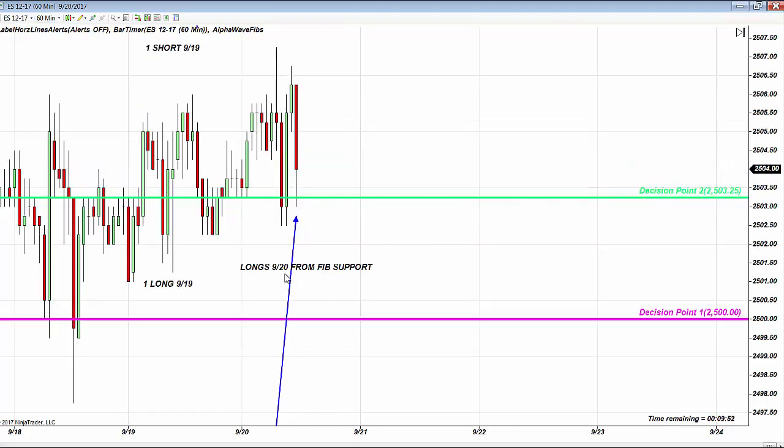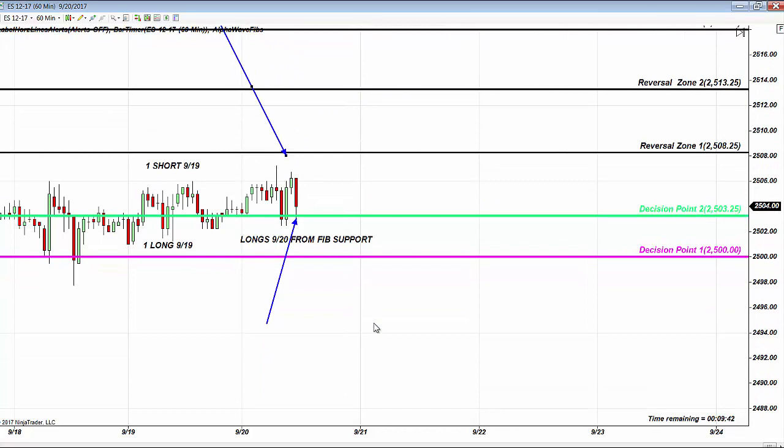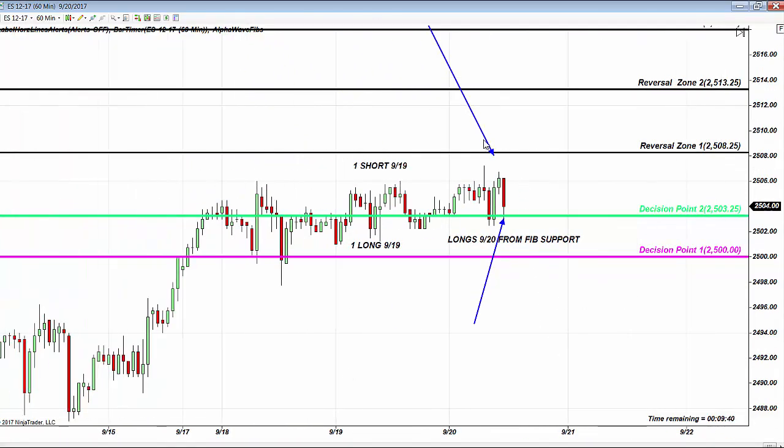If you understand and respect that this is key Fibonacci support you cannot short into, if you understand that this is ultimate high reversal zone where you expect selling pressure, please remember the following. Bias here is bearish. Bias here is bullish. This is the end of the minor trend.